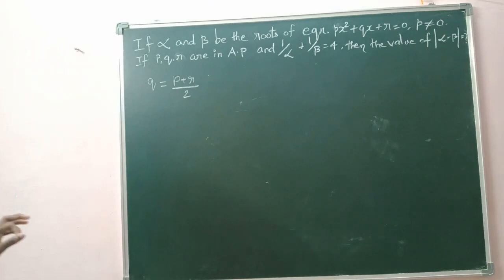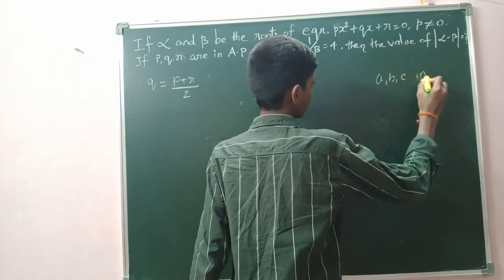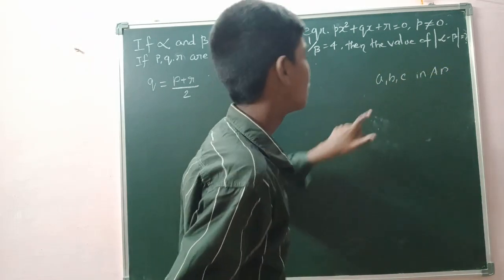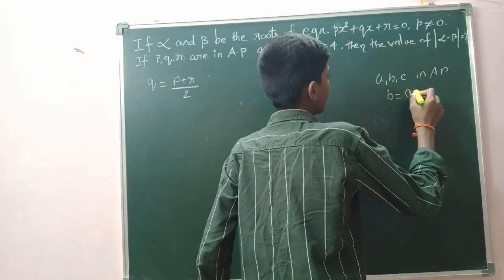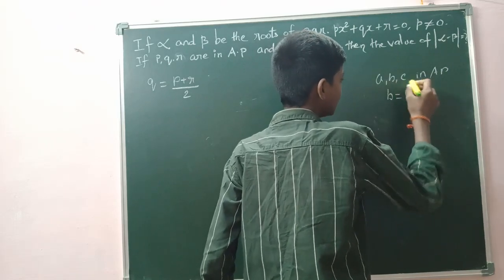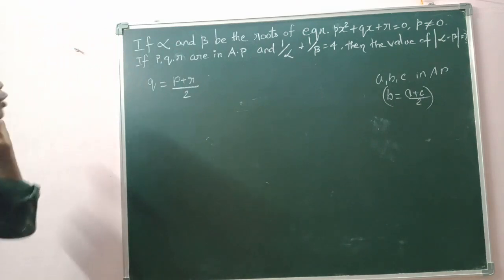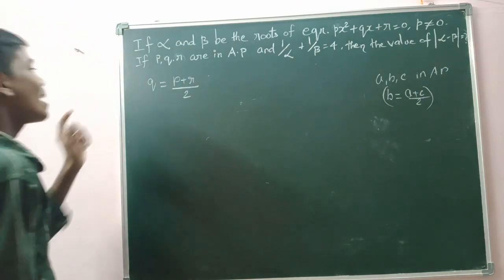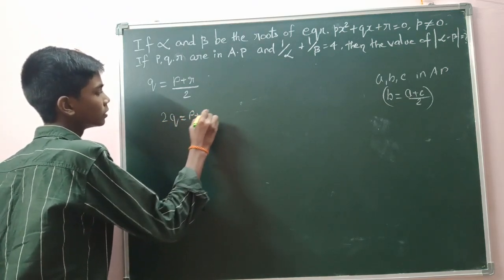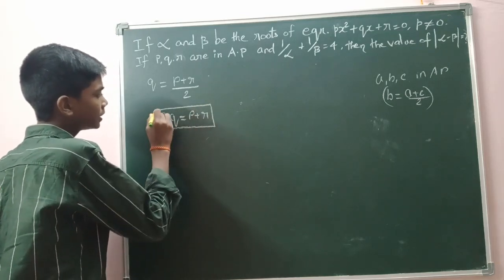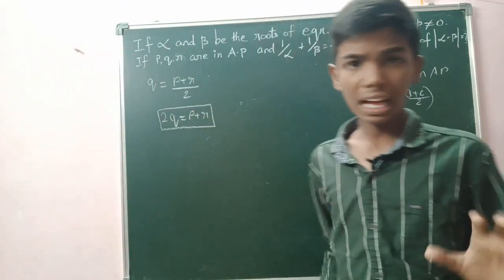Think carefully and say, if for example a comma b comma c are in AP, then we would say that the middle term, that is b, will be nothing but the mean of the other terms, that is the extreme terms, a plus c by 2, correct? And that is the same thing I am using here. So q will be equal to p plus r by 2. Hence I will say that 2q is equal to p plus r, correct or not? Just cross multiply. It's very simple, people. Take 2 to this side. Hence 2q is equal to p plus r.